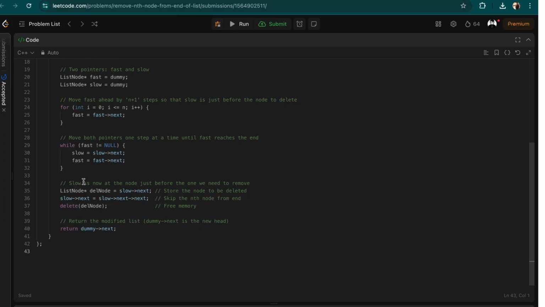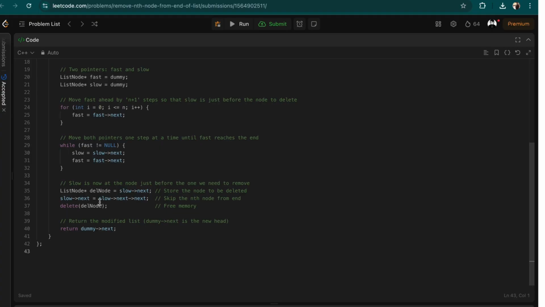After that, slow is now at the node just before the node to be deleted, or we can say to be removed. We don't need to delete it, I'm sorry, we need to remove. So slow is now at the node just before the one we need to remove. This time we are creating a new node, ListNode delNode equal to slow's next, which will store the node to be deleted, right?